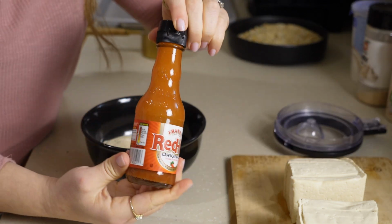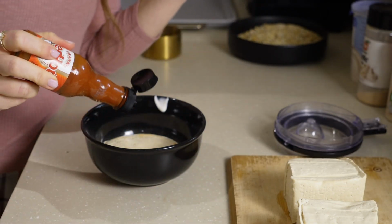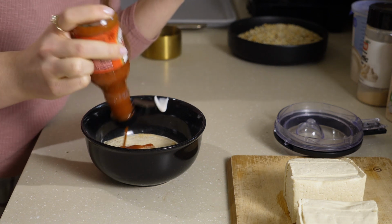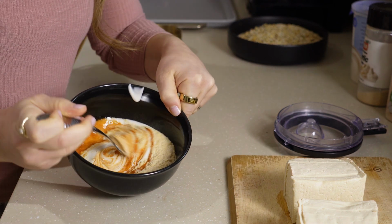I also like to add in just a little bit of hot sauce. You can use whatever kind of hot sauce you have. I do about a tablespoon or 2. This is really just up to you. All right, and just mix that together.